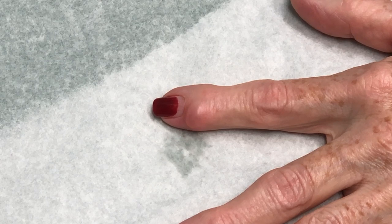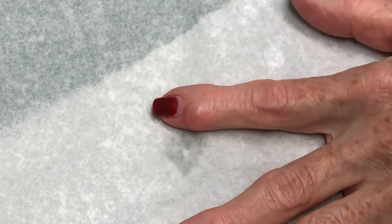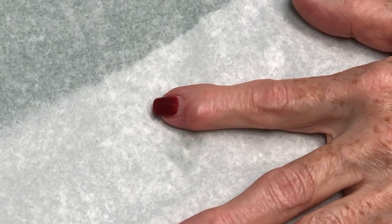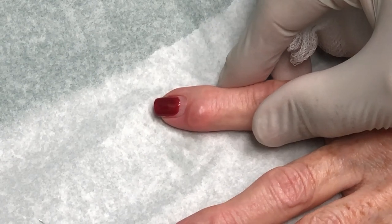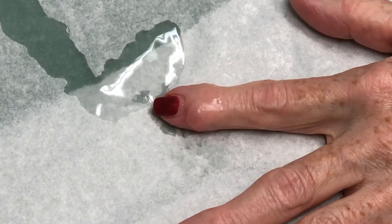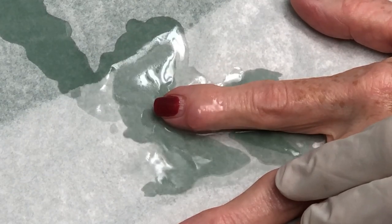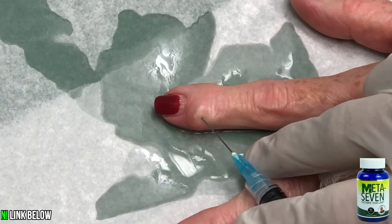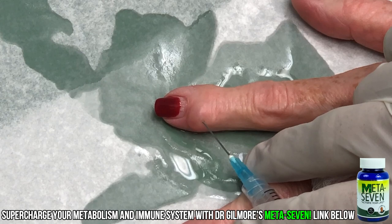I guess that kind of makes sense, right? So, 23-gauge needle on my left hand, maybe. Gumby Jean is going to spray some ethyl chloride — this is a really cold spray. You find a position that works for you and I'll work around you. She's going to spray that on there and get it good and cold. Is it cold? All right, and then I'm going to put a little needle in and try to get some fluid out.